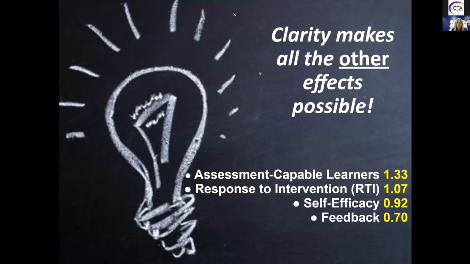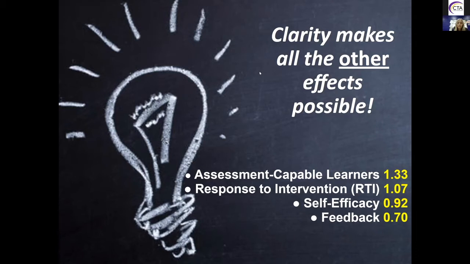Now, clarity, according to both Hattie, this is the research, Dr. John Almarode, and Ainsworth, makes all the effects possible. And this is absolutely true. They've studied it. Because if students don't know what they're learning, why they're learning, and how they know that they've achieved it, it's very difficult for us as teachers to give them proper feedback. It's very difficult for us as teachers to know what type of assessments to assign and what type of task to provide for them. It's very hard for students to have that self-efficacy or ownership in knowing that they have succeeded.